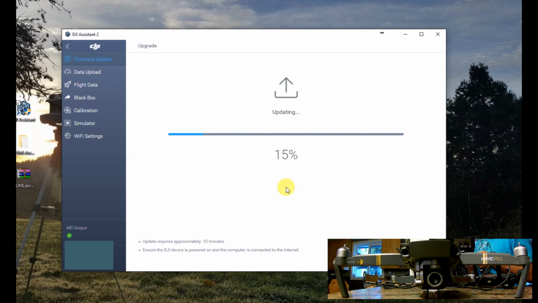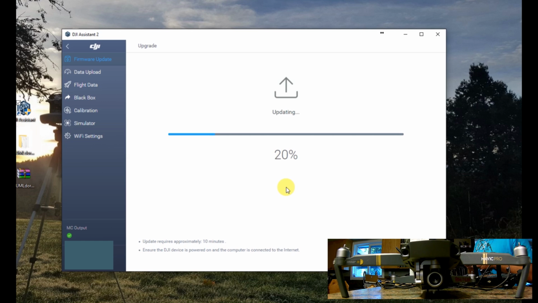It's backed up the firmware, and I had the .800. Actually, I went out on a limb for you guys. I upgraded from my .400 original, the OG 400, up to .800. Yeah, a lot of guys are like, oh man, that's not cool. But I want you guys to see that this works. So I went from 400 up to 800, and now we're going back down to 700.